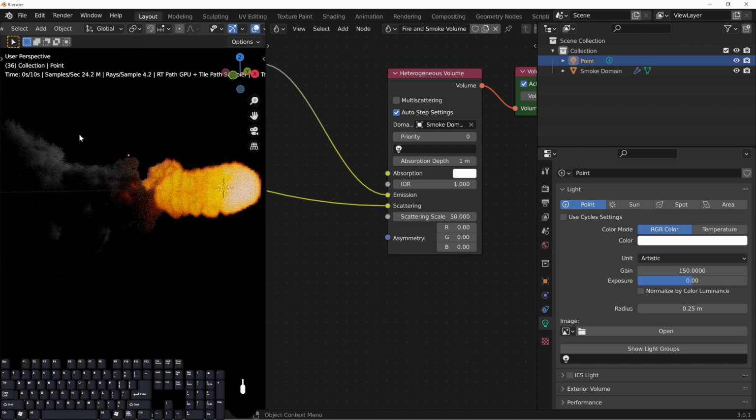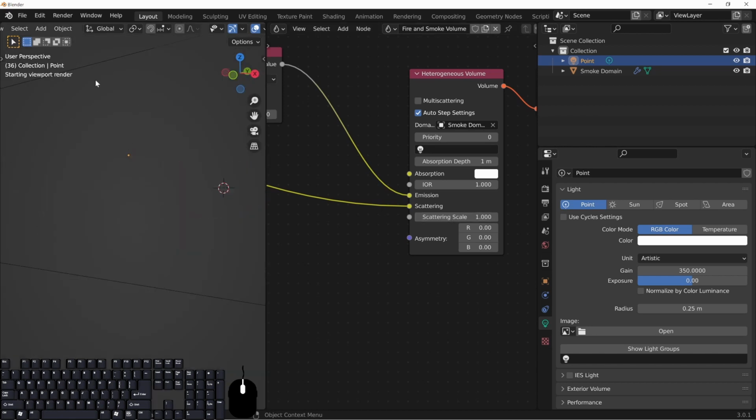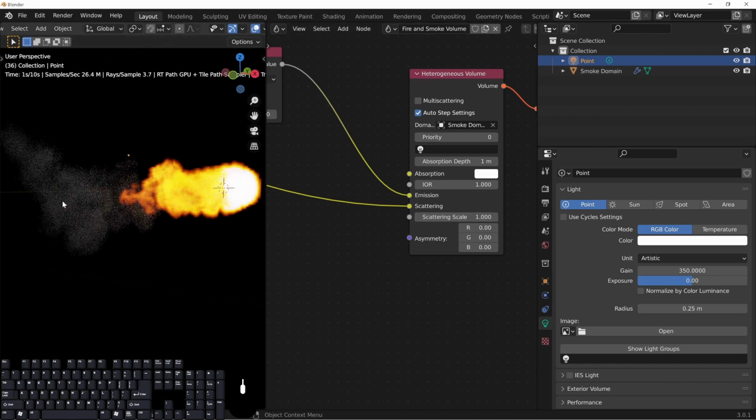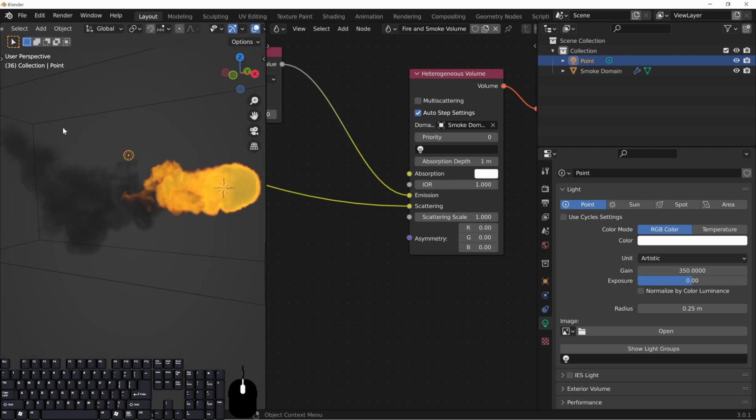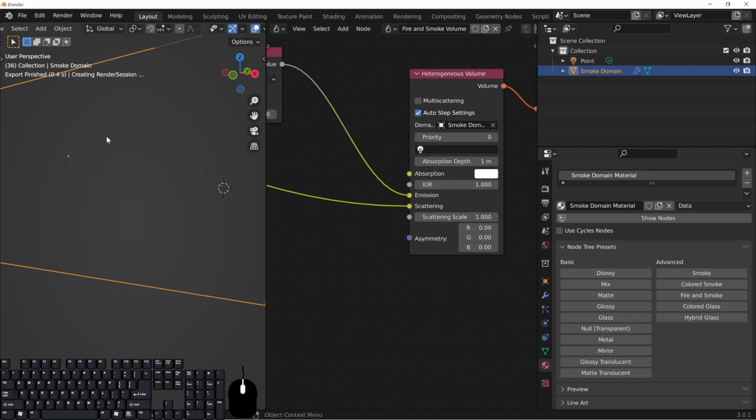So you can see that light is hitting the back of the smoke there. Let's change this to a 350. And that's just a little bit more obvious. So if you look at that and watch as I change the scattering scale to a 1, and because we don't have this actually selected, you'll see that now it's a lot more thin, the smoke here. If you select your object that you're changing here, it will actually update a little bit better, I've noticed.